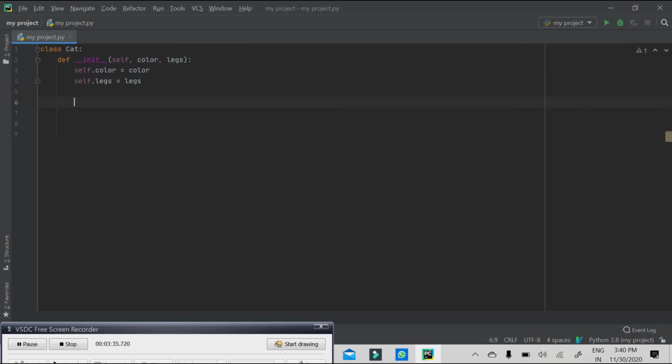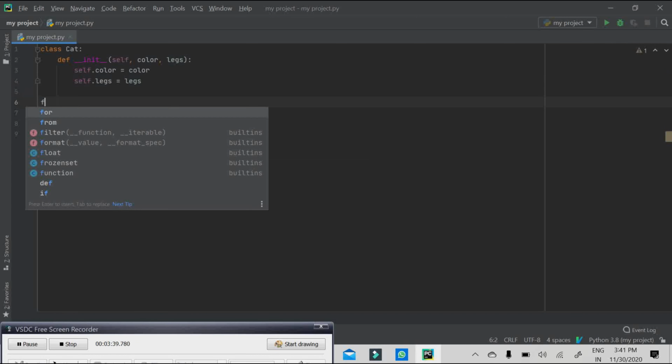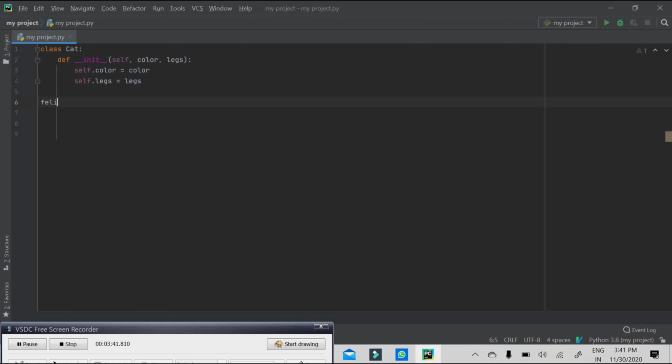Then Flex equals to Cat, which name is ginger, which has 4 legs.